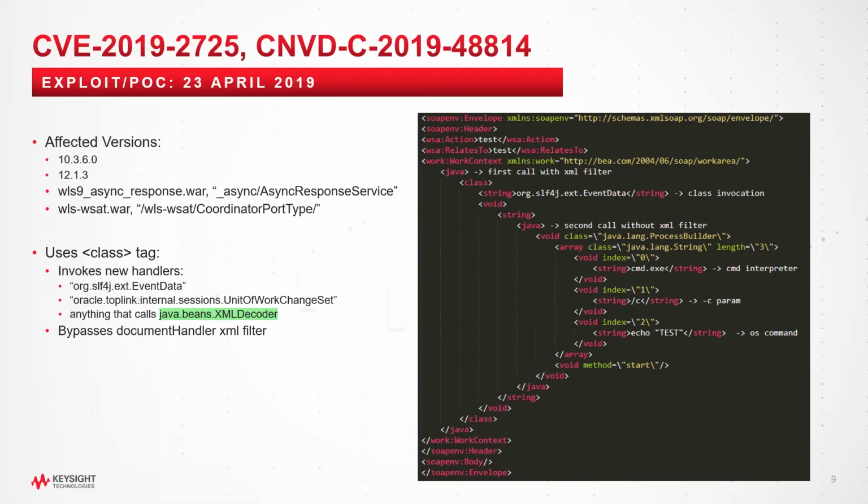But this is possible with another handler invocation, the slf4j.Event data, an XML handler that bypasses the work context or document handler validation step. Also, the UnitOfWorkChangeSet-related tags are part of the bypass mechanism.